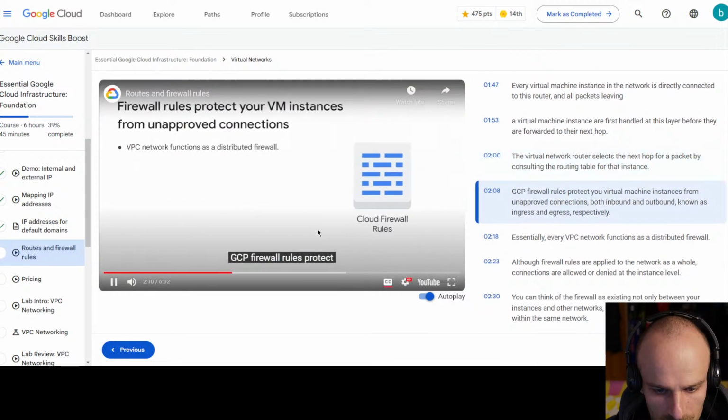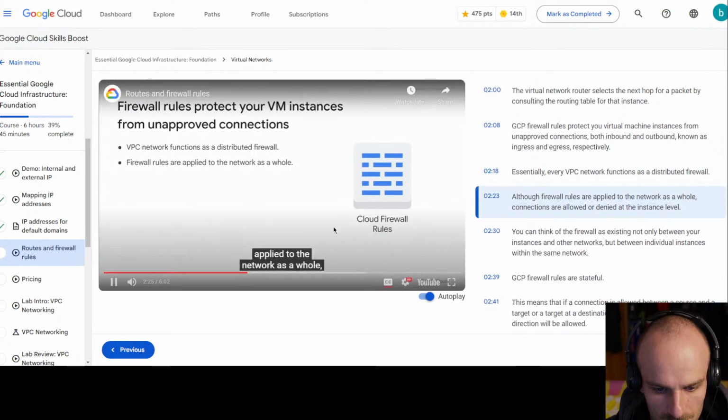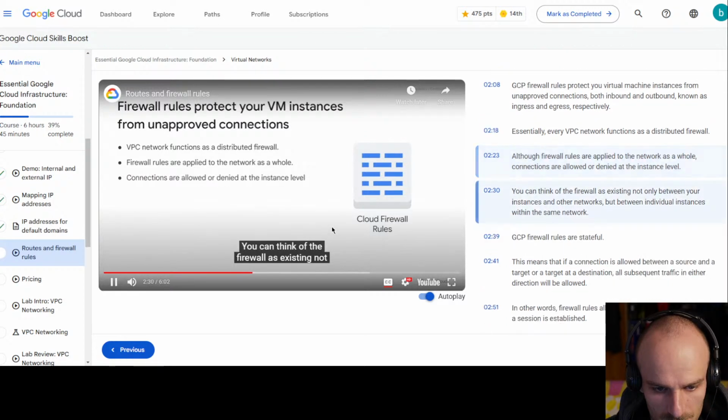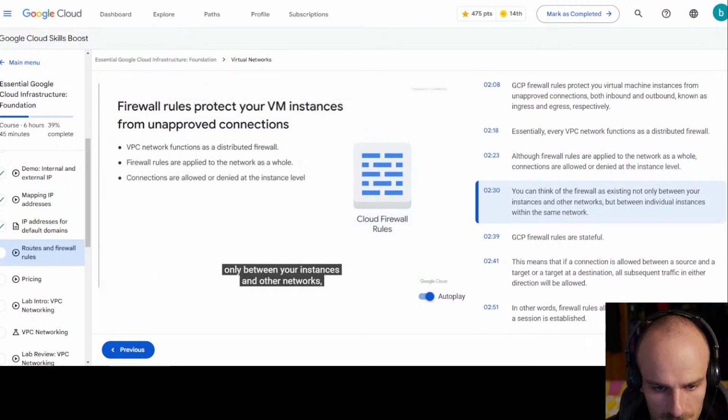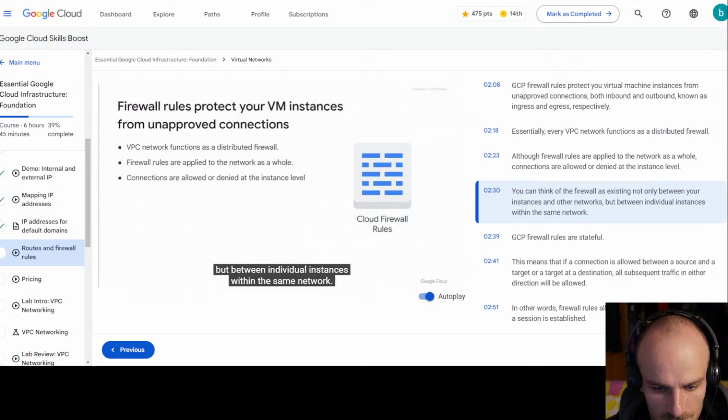GCP firewall rules protect your virtual machine instances from unapproved connections, both inbound and outbound, known as ingress and egress respectively. Essentially, every VPC network functions as a distributed firewall. Although firewall rules are applied to the network as a whole, connections are allowed or denied at the instance level. You can think of the firewall as existing not only between your instances and other networks, but between individual instances within the same network.